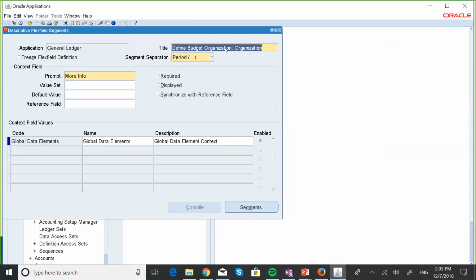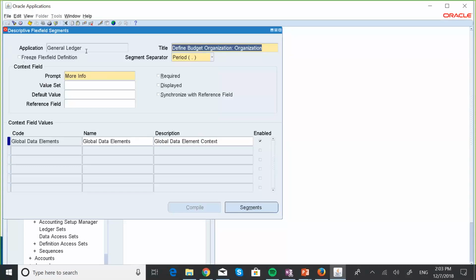All right. So we are only able to make changes to this particular flex field because it's not frozen. Just like the accounting flex field, in order to make changes, we have to unfreeze the flex field definition, and after we are done, we freeze it so that the changes can take effect.